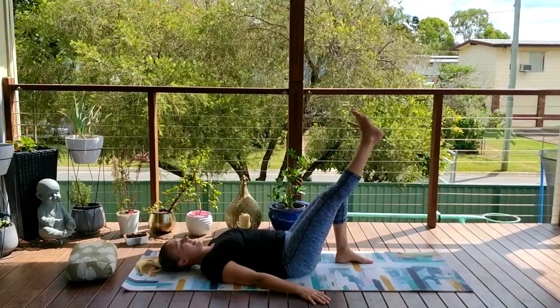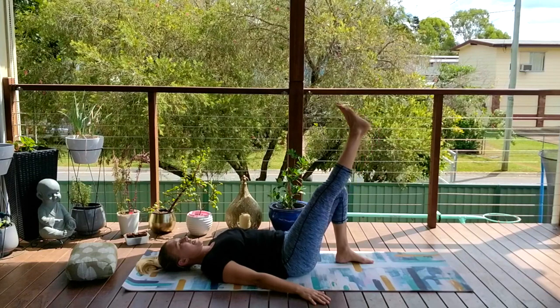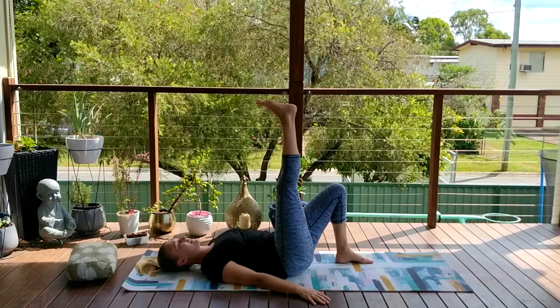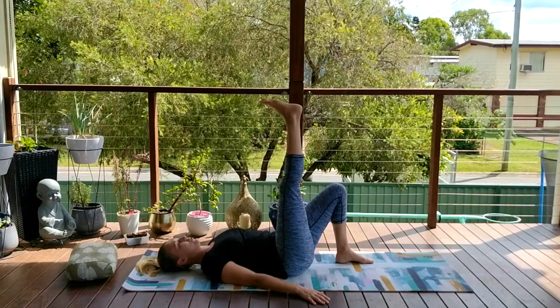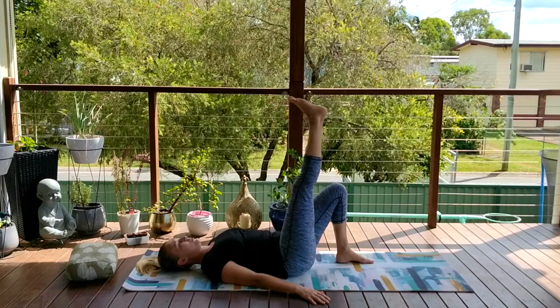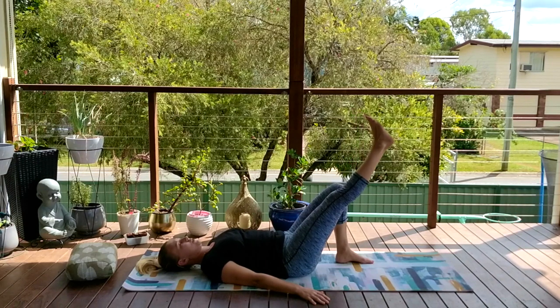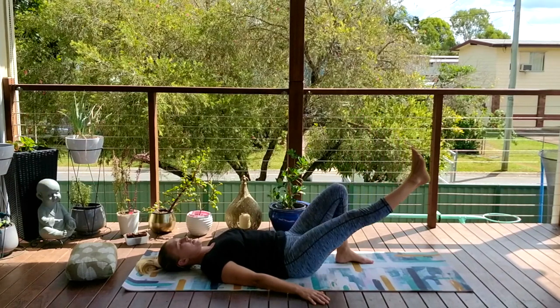So keep doing that. Inhale, exhale, the leg should come all the way up now to our 90 degrees. Continue to ground down through the shoulders, continue to ground down through the hips. Exhale, lower the right leg to meet the left, coming to our 60 degrees. Exhale, lower the right leg to 30 degrees.